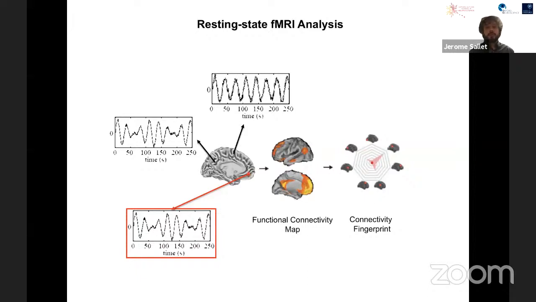So we extract the time course of the BOLD signal within a given brain region, called the seed region. And we are looking where else in the brain we could find voxels, our unit of analysis, that share this similar pattern of activity. The result of such analysis is a functional connectivity map that represents the regions that are functionally coupled with these seed regions. Out of it, we could extract the strengths of the coupling, like a Z-score, and we can plot it and compute this connectivity fingerprint for various target regions.